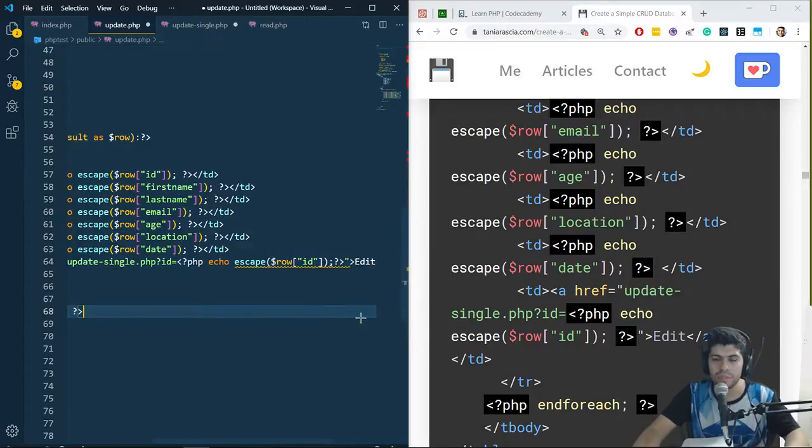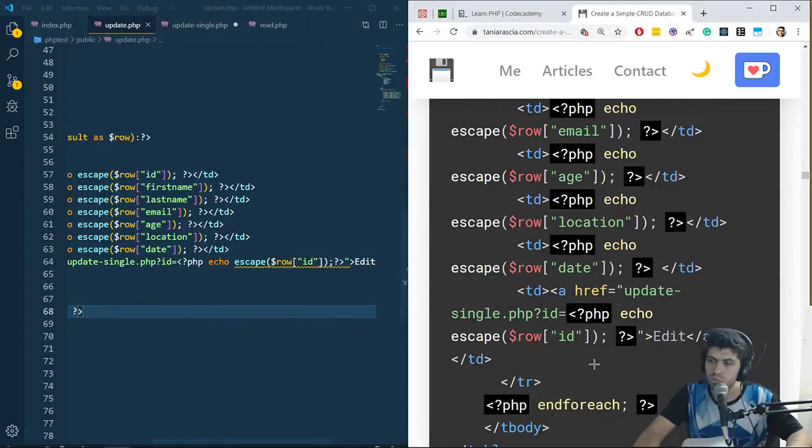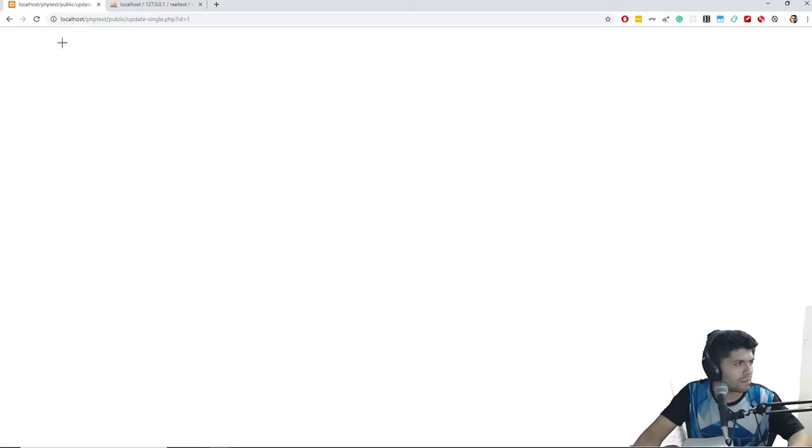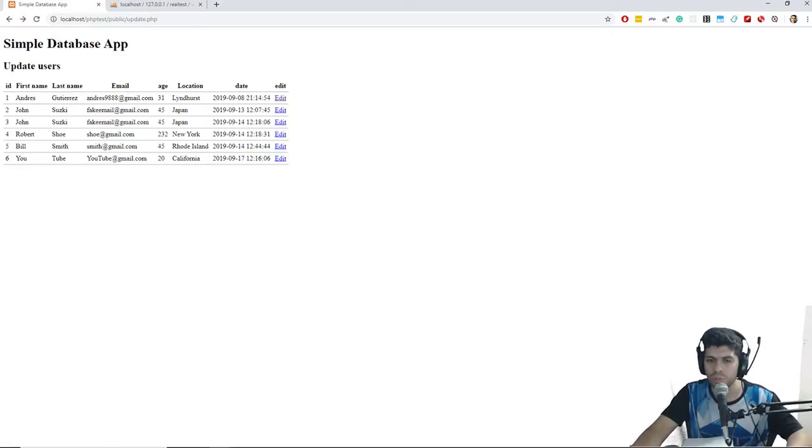Okay, now this should be correct. Let's save that. Let's look at our main file, and I think this should work now. So when we look at edit, we get update, schema.php, and we get ID 1. And I click it, it sends me nowhere, and that's what it's supposed to do for now.